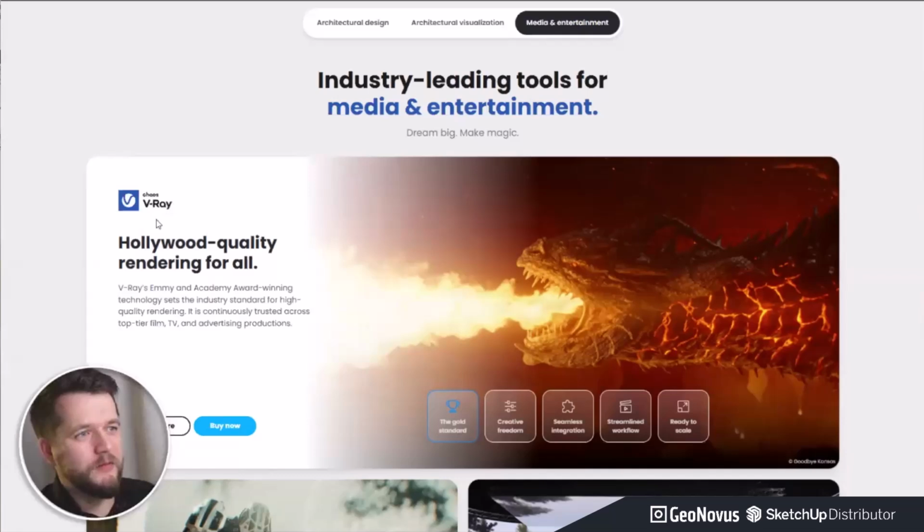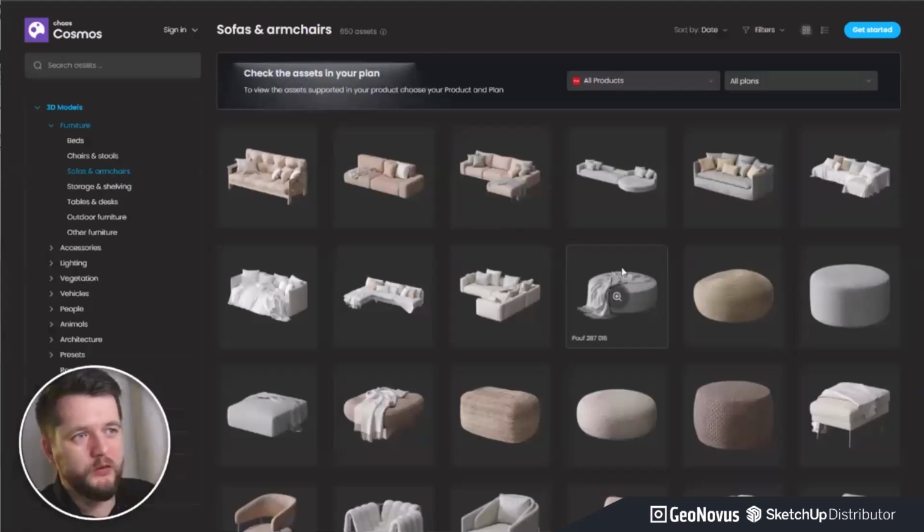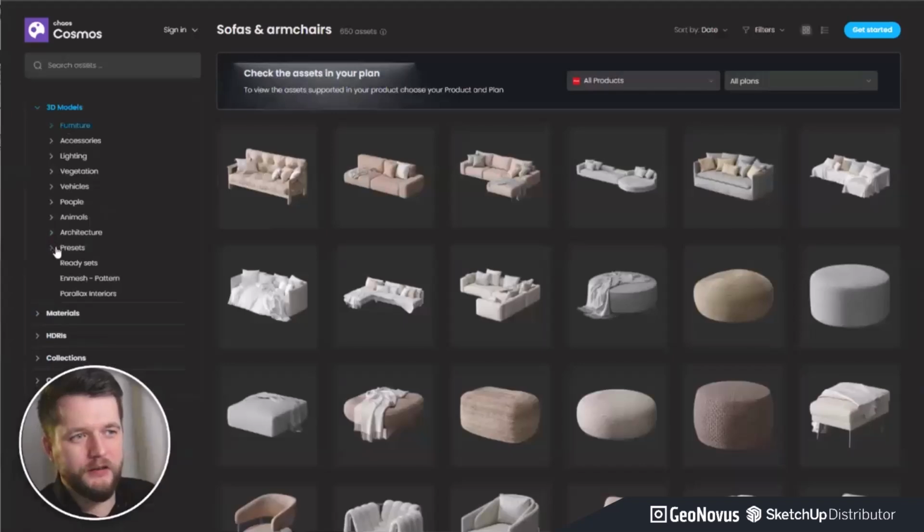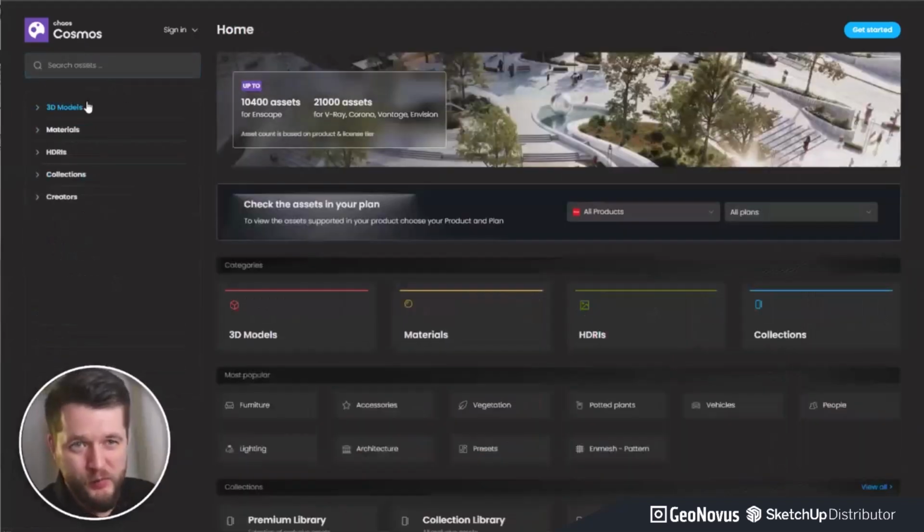A fantastic service connected with all these tools is also Chaos Cosmos, which gives you hundreds of gigabytes of assets as 3D models, materials, environments, and special objects.